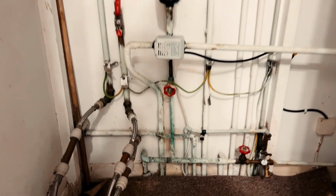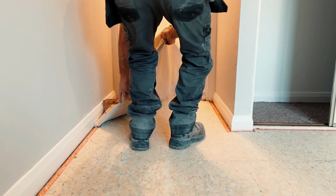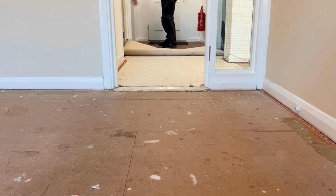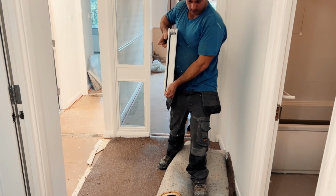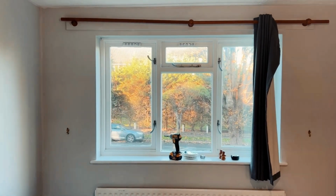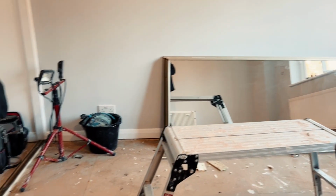Currently, we have ready for plumbing installation here. We have a hot water tank, which we're gonna get rid of. And the guys are actually disconnecting the boiler right now. Once services are cut off, we have disconnected the power, the water and the gas.